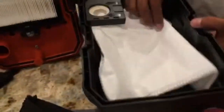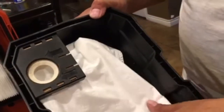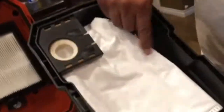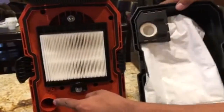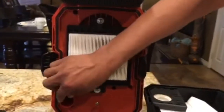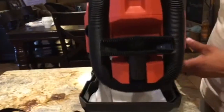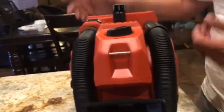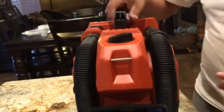This is the bottom of the vacuum. These filters come already with the vacuum. It comes with one bag. Looking at the bag, there is a hole here and also a hole over here. When you reassemble, this hole needs to go into that pocket. Very easy — just drop it in and it lines up real smooth. Pop them in, done deal.